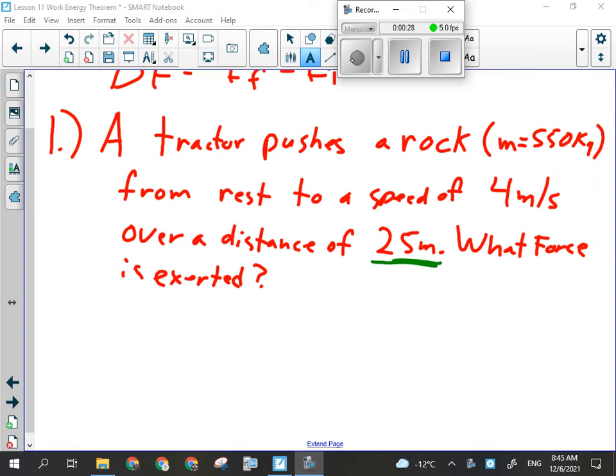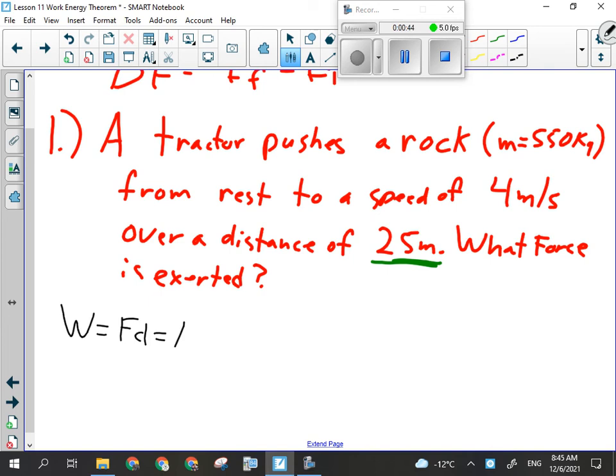What's the other way to calculate work? Multiply two things, force and distance, right? Okay, so the work energy theorem essentially boils down to this. Work is force times distance, and it is also the change in mechanical energy. Okay? And so all of our problems are going to break down to either having work equal to a change in energy or having force times distance equal to a change in energy, okay? One or the other, and then we're going to be manipulating and solving.